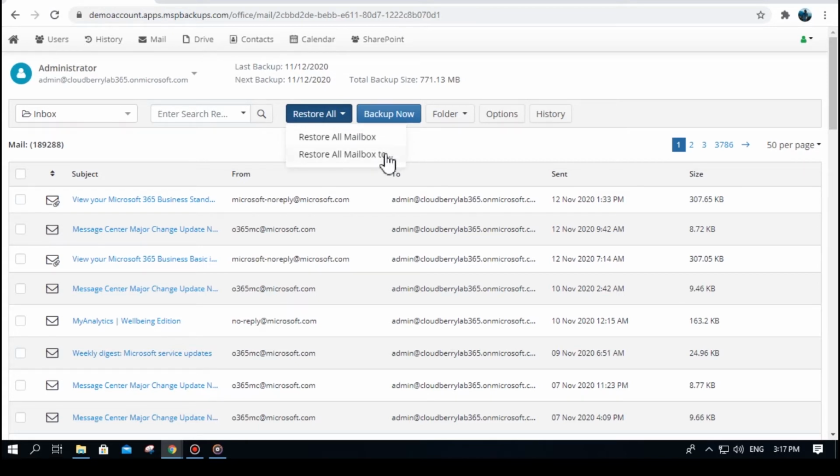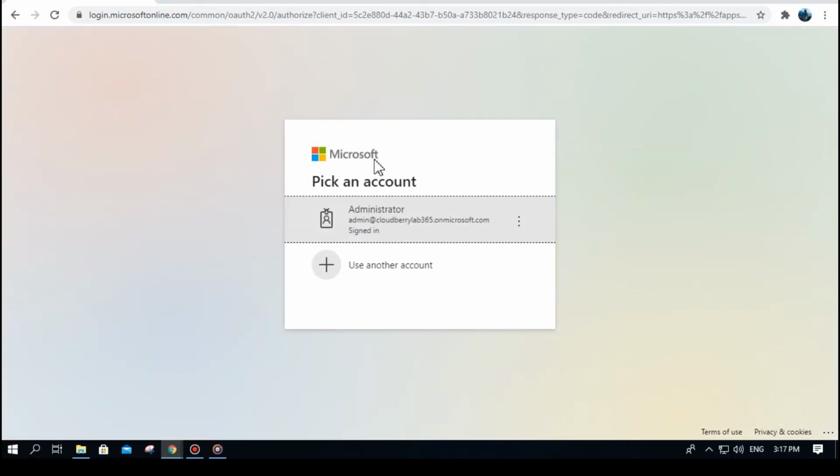A. The option Restore All means that the mailbox will be restored to the recovery folder of the original domain. This will allow you to choose what you need to restore and what to delete without cluttering your existing inbox. B. The option Restore All To allows you to restore your mailbox to a different domain. To do this, you will first need to log into the domain you are going to restore the mailbox to, and then proceed with the restore.